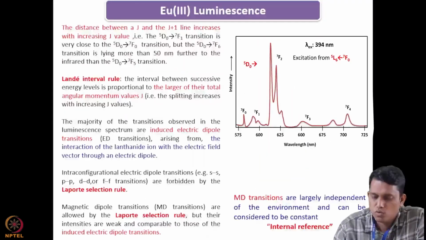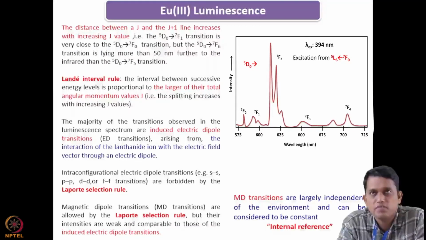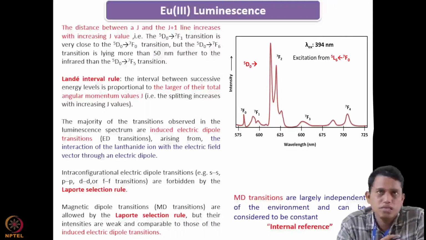7F1, 7F2. So like that, you start from 5D0 and you are getting all these peaks. That is 7F0, 7F1, 7F2. So when you are getting these peaks, what do they mean? You can understand that these peaks are coming from the FF transitions, right? So you can have some idea about the energy levels of the metal ion, of the atom you are probing.